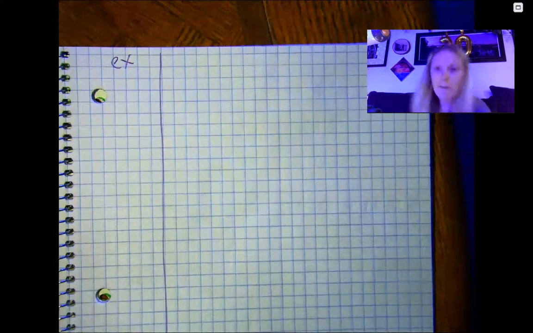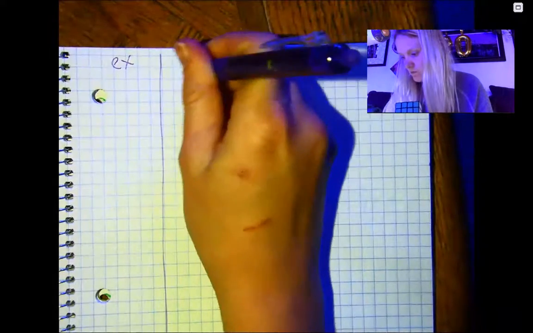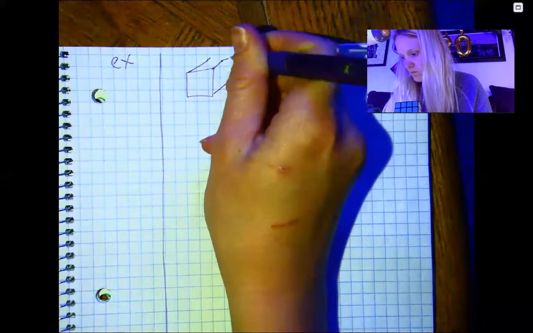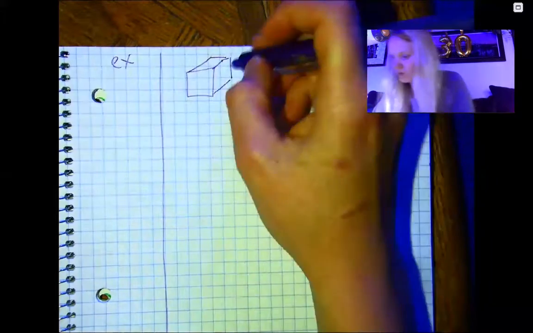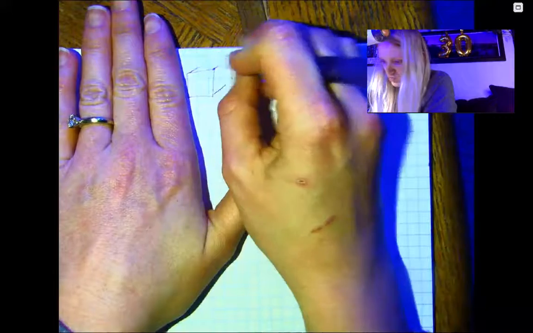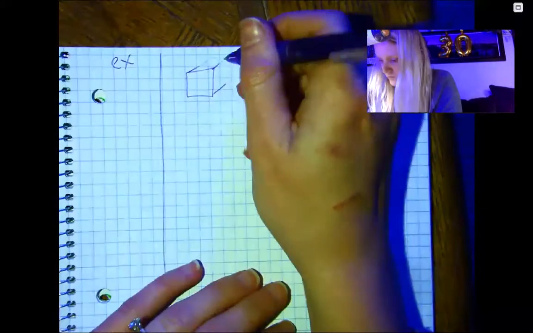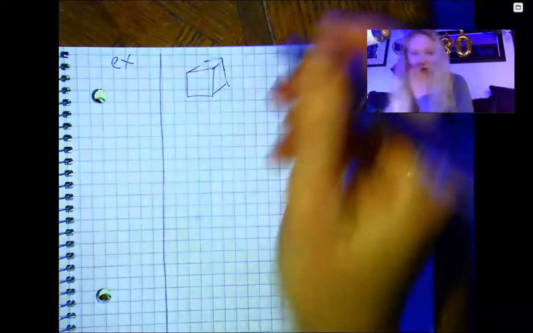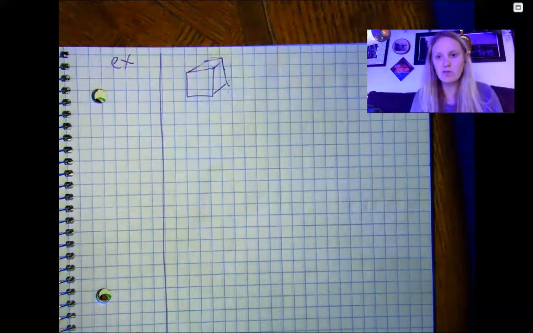Oh, I dropped my cube. Let's do this actual cube here. Okay, so if I told you to find the surface area of this cube. Oh, that's not really equal. How y'all doing? Good, good. It's weird talking to a computer. I don't get to see you. It's kind of weird. Still not good. Whatever. You know what I'm thinking.